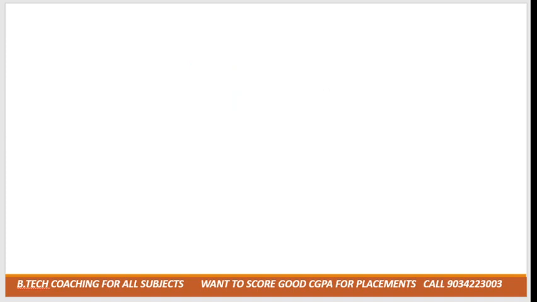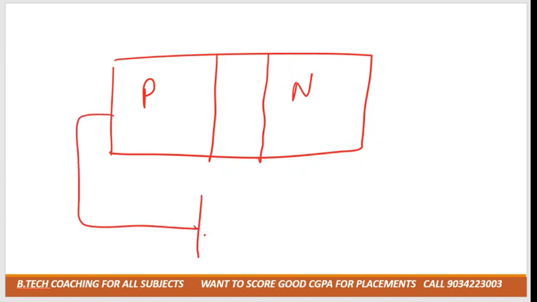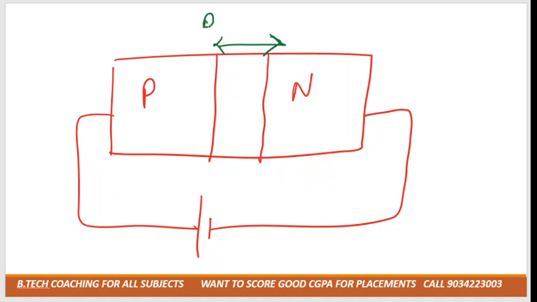So now there is one more thing between the wall, like I told you. This is the anode, this is a P type and this is an N type, and P is connected with positive and N is connected with negative. Between this wall, I told you that this is a wall, but technically it is known as the depletion region. In normal terms, we can call it a wall between boys and girls.